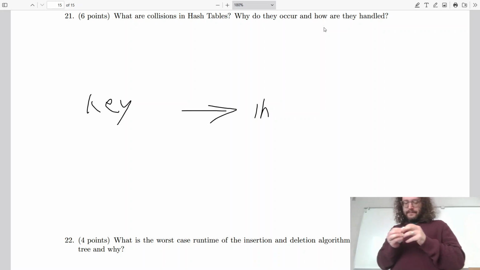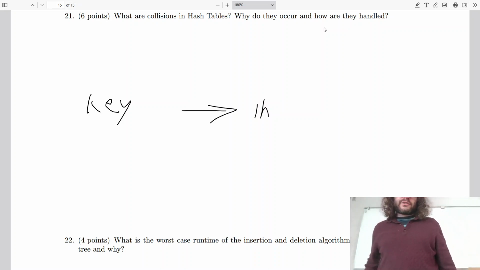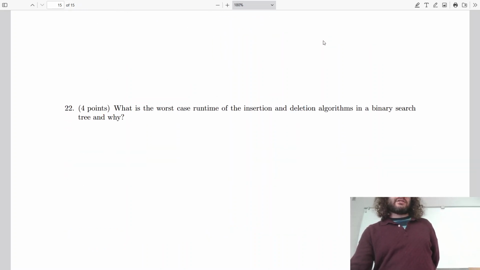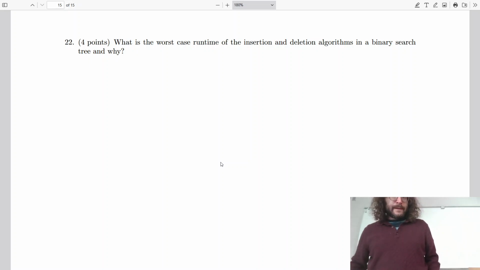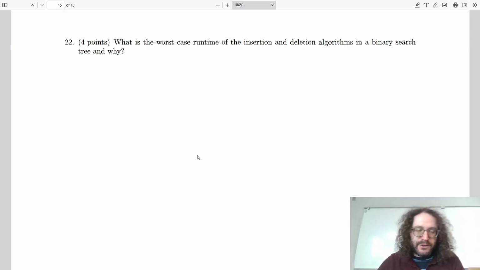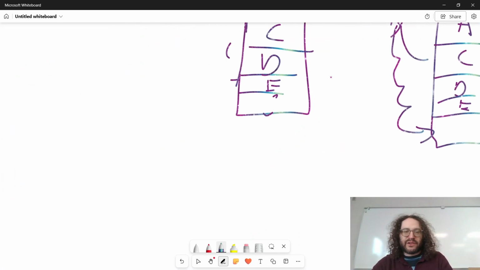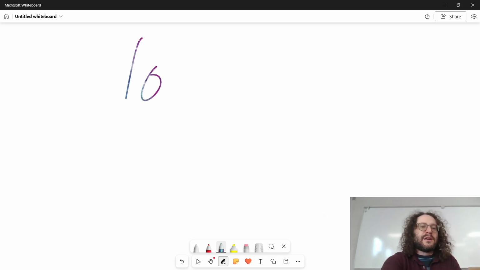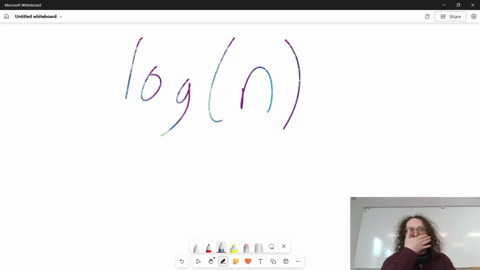Okay. What is the worst case runtime for insertion and deletion algorithms in a binary search tree, and why? The worst case runtime. We were dealing with average cases for the longest time here, right? The advantage of trees is that they are basically log n on average for everything, if they are self-balancing binary search trees, which is the one topic I really don't have time to go over, but I wish I did. There's already so much, and I'd be making this class a lot harder and more rigorous if I went over that as well.